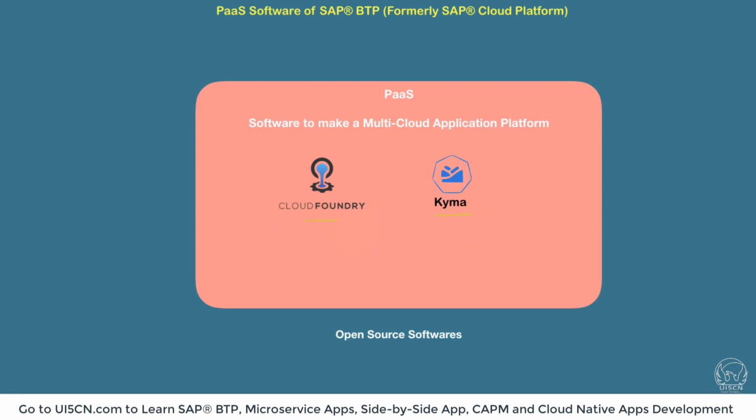Now, as we already discussed, Cloud Foundry and Kyma both are open source software. The ownership of Cloud Foundry is with the Cloud Foundry Foundation, so you can check it out in Wikipedia. There is also a big history of who the owner or developer behind Cloud Foundry was. It was initially with VMware, then it came to EMC, then the ownership was with Pivotal, and now the ownership is with the Cloud Foundry Foundation.